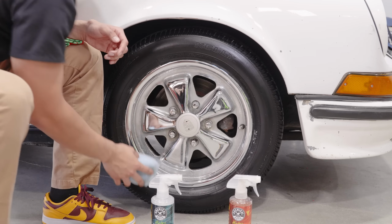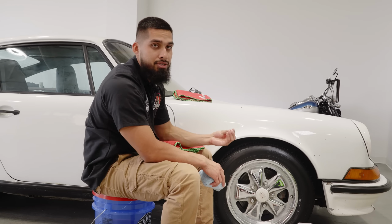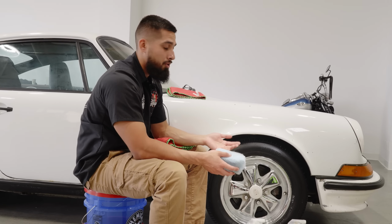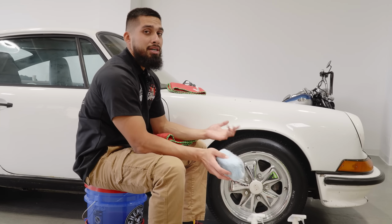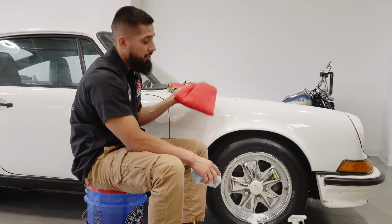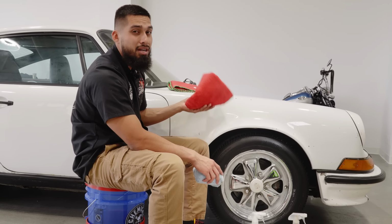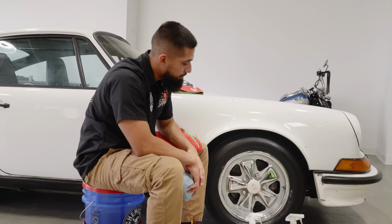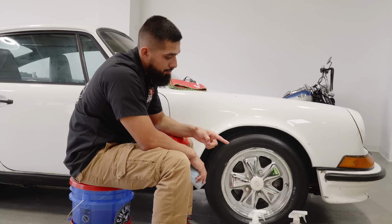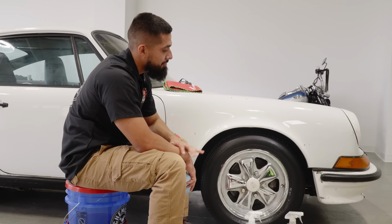Now, one of my favorite things about HydroShield is it's completely dry to the touch. It's not oily, it's not going to attract dust. So if you live on a dirt or gravel road, it's not going to attract any dust. If you still want to go even further, get a used microfiber towel that you don't care about, or a clean one, and just buff off the residue. But that is how fast and simple it is to apply a ceramic to your tires and your wheels. HydroSpin for the wheels, HydroShield for the tires.